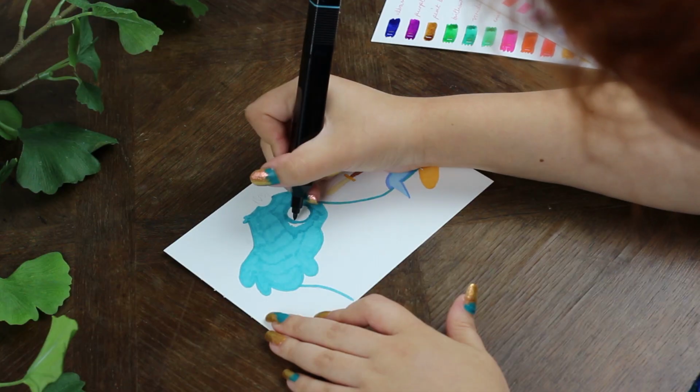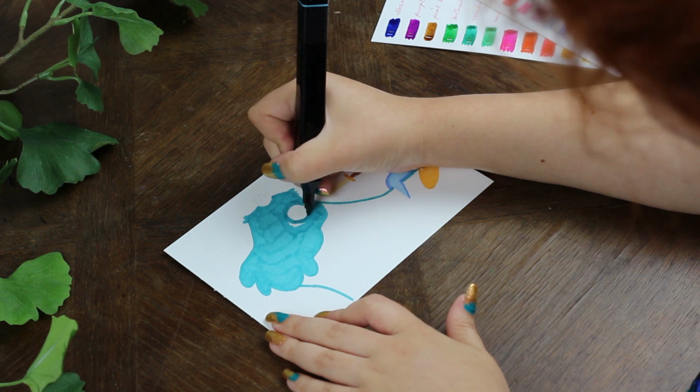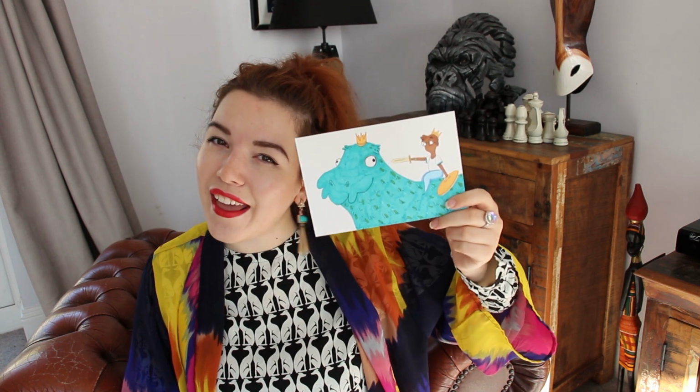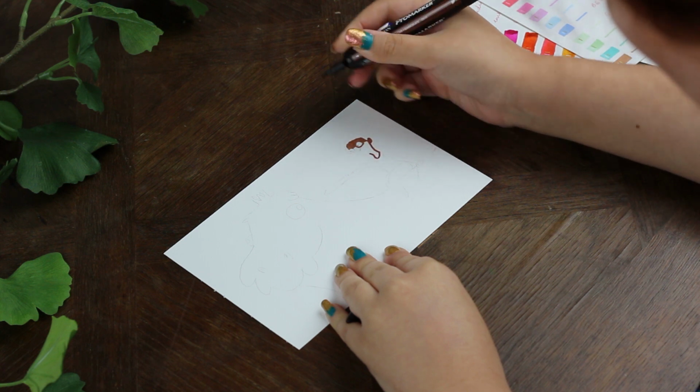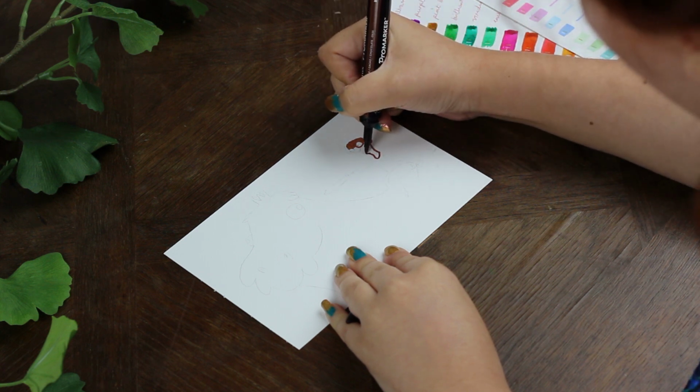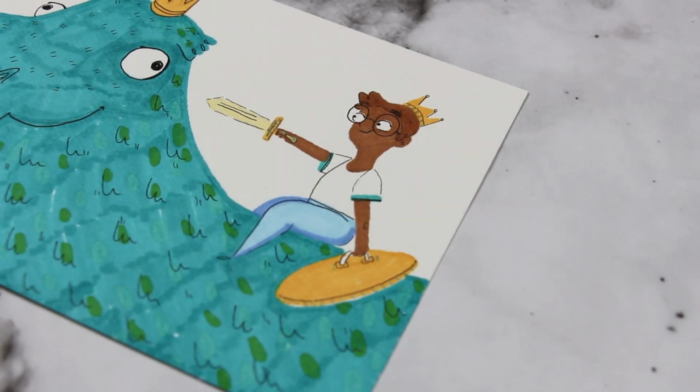So I wanted to make the colours really vibrant. I've said this in my videos before, but I really love the combination of turquoise and gold. I just think they're beautiful and they're my favourite colour combination. So I wanted to use that there. Also, I don't want to make all of my characters have white skin because that's not the world, and I want to be more racially diverse. So attempting to be racially diverse.